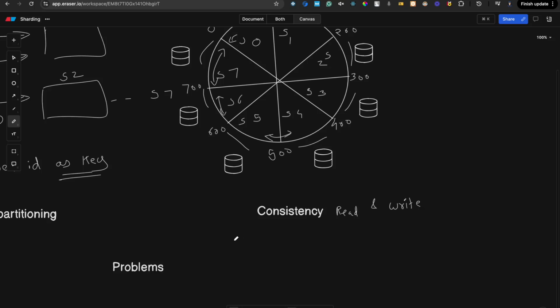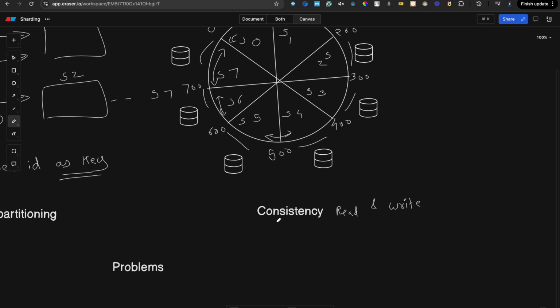Okay. So the second problem is this is not flexible. You can't have more servers. It's already defined, right? So there are 7 or 8 servers, which are already defined. You cannot have more servers. For this, what we can do is have consistent hashing. I will explain that in some other video. But using that, we can have any number of servers based on the number of requests we have, and we can divide these servers into more minor servers, I would say.